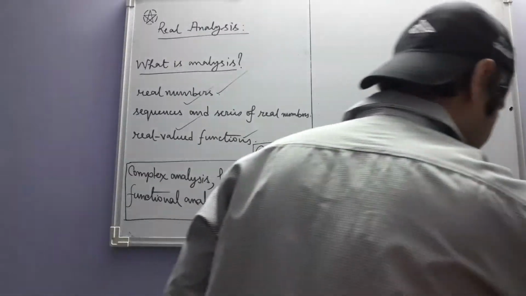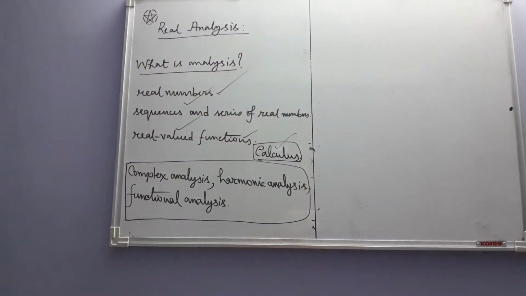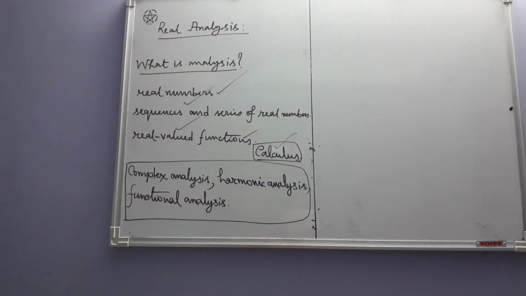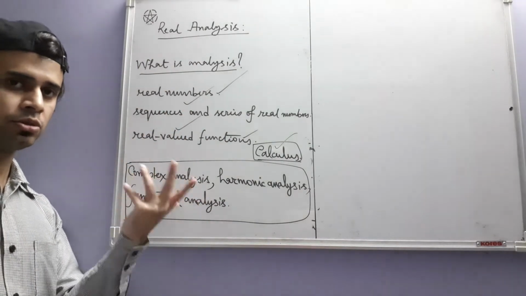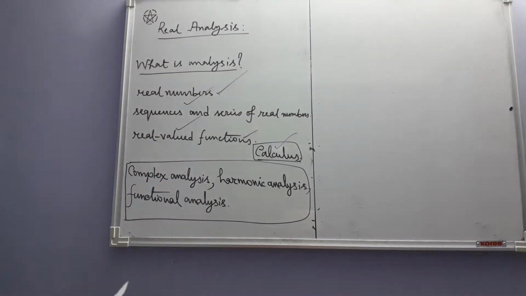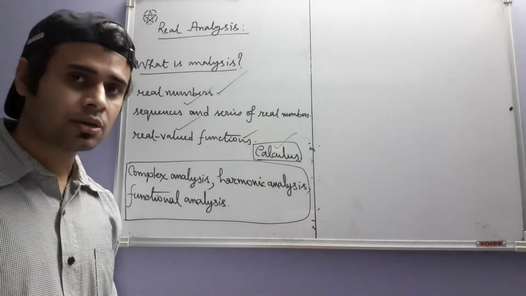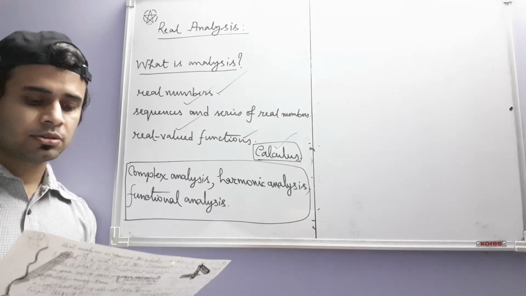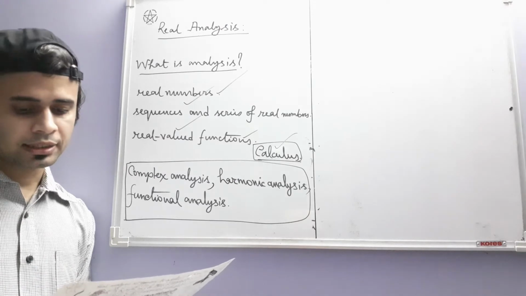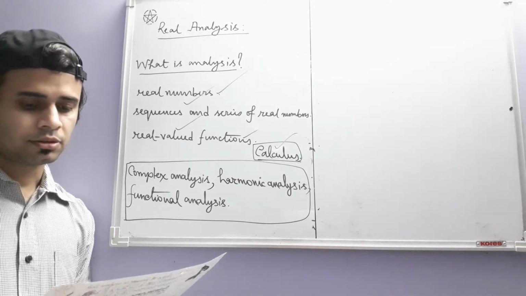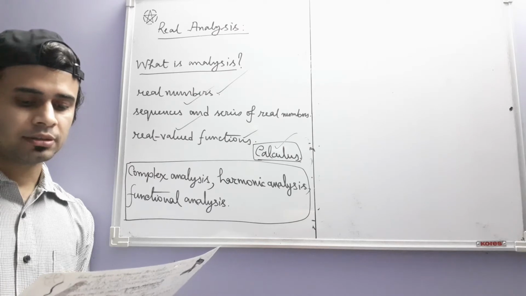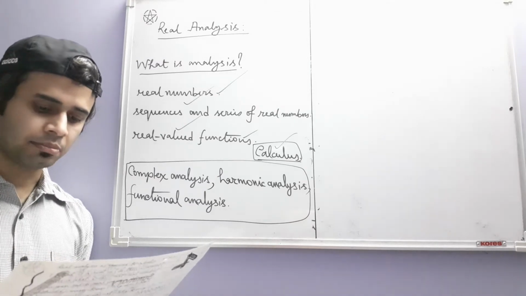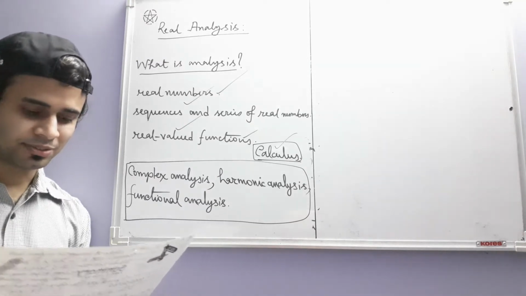Let us first of all see some of the problems that we are concerned with in real analysis. These are the objects, of course, and I have already said what we study about these objects, but since I am following Terence Tao's book, I don't want to miss any of his words. So let me just read what I have written from there. Although this does not look good, I don't want to miss any of his words. If you don't know who Terence Tao is, please look up. You will know who I am talking about.